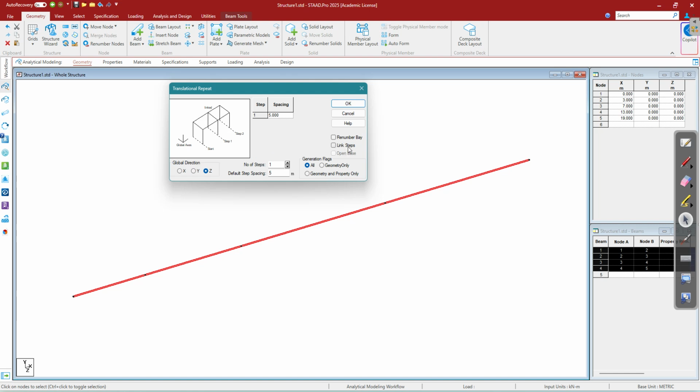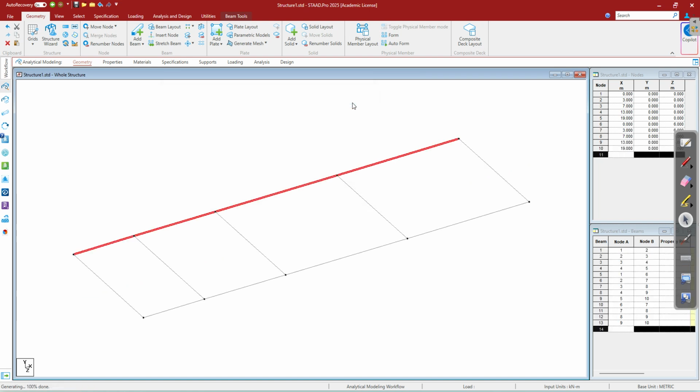So if I click link steps, so this is 6 meter distance. You click on link steps, you click on OK. See here, by using the translational repeat command, I copied this beam to this location with link steps, which means combining these nodes.